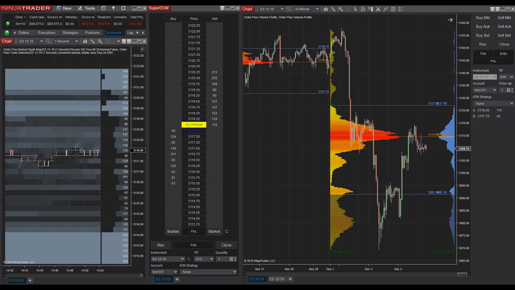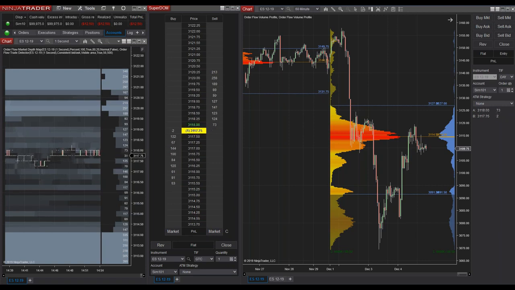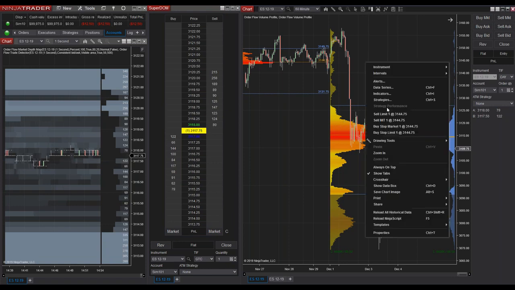We got a couple of questions here. I'm just going to pick a few. So we got one here. It says, does volume profile show initial balance and singles? Yes, we can do initial balance. I'll show you that here in just a minute. Initial balance is just a quick and easy way to say where was our profile, or where was the volume value area in the first X minutes of the session, right?